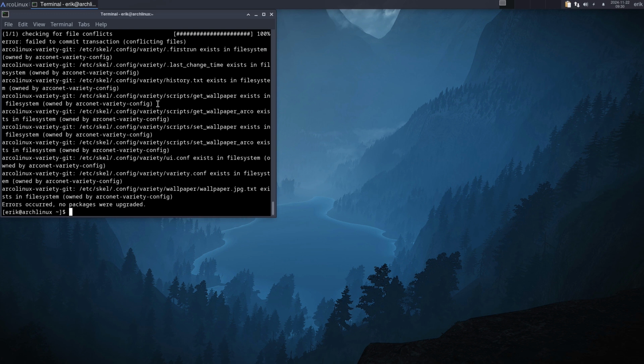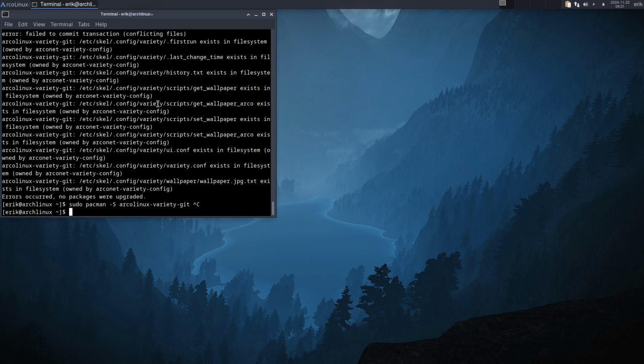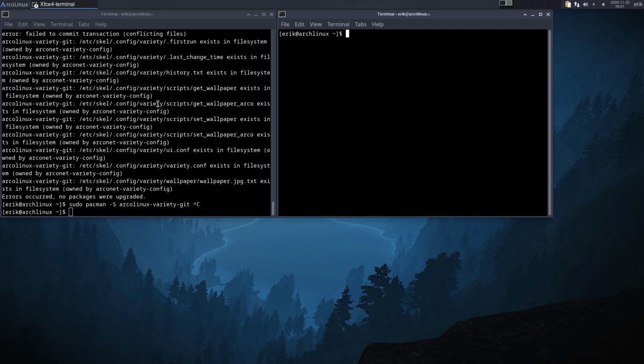You see it's already there, owned by arconet-variety-git config. Okay, so that's my mistake. This is the old name from ArcoLinux, right? And what we have now is ArcoNet at this point in time. So that's cool. I have yay and paru, which means I have all of it.